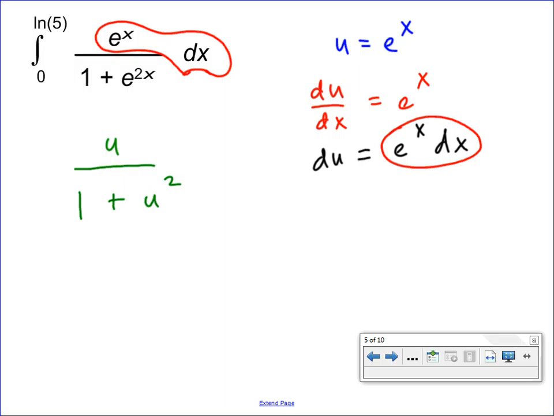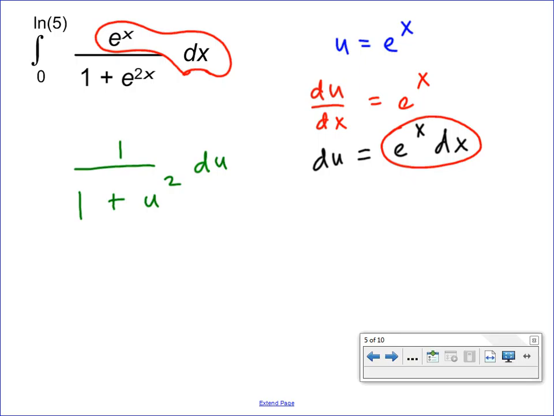It is equal to du. And so when I go to substitute for this entire thing, I don't need an extra u, or I'd have too much u. e to the x dx is equivalent to du. Everything in my integrand function is accounted for now, except for my integral symbol and change of limits.